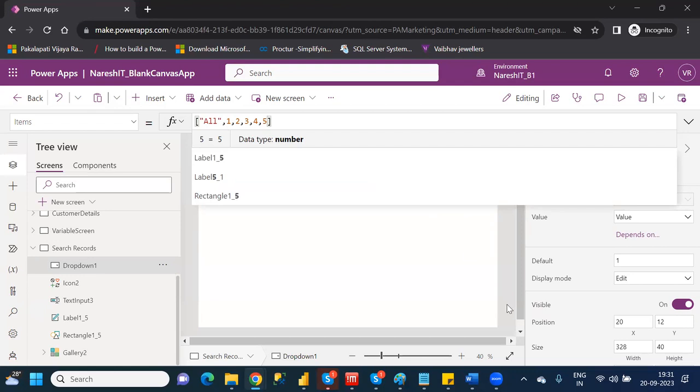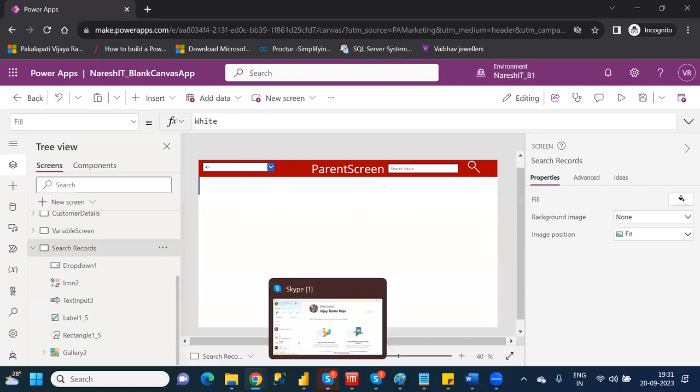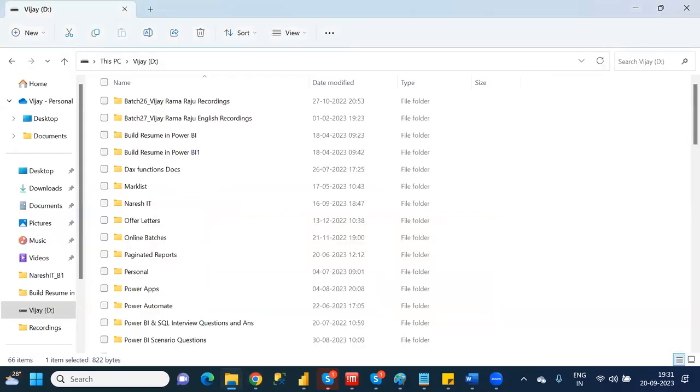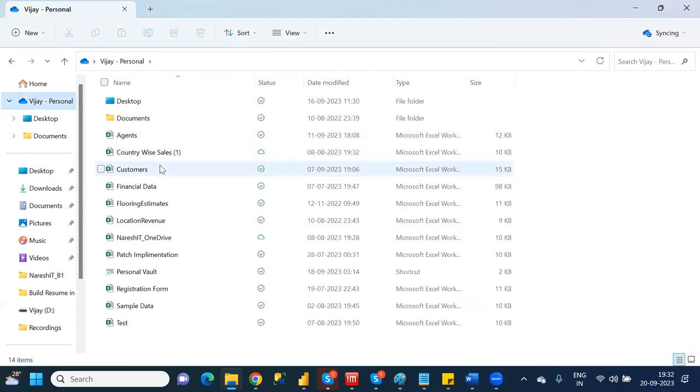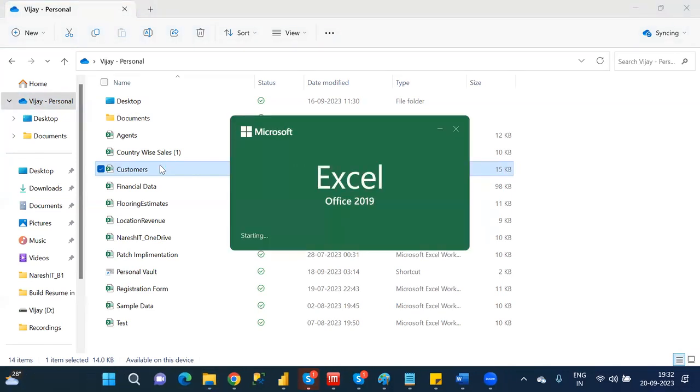So my target is: whichever columns have a smaller number of records in that particular table, I want to see those. I want to pass the static values in the drop down, and based on that, I need to filter. Let's see, in that data source, whatever the customer's data is, which column has fewer records.